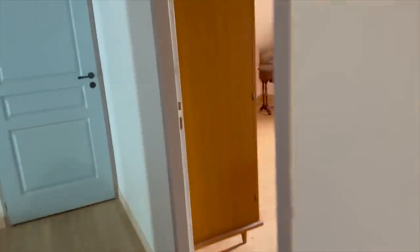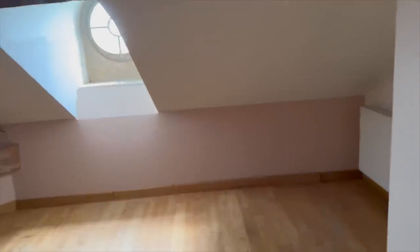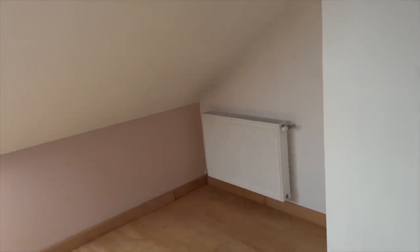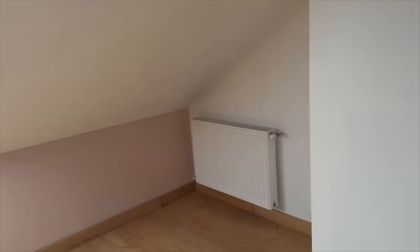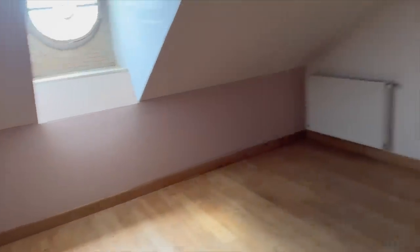And then the last room is the Paon room, the peacock room. I'd have to change the wall color. I could potentially put two beds here as well, one on this wall, and then maybe a single here. The only problem is then the single backs up against the radiator, and I don't know how bad that would be. I've got a really ugly armoire, which I think I'm going to get rid of. So yeah, this is also a really cool room.